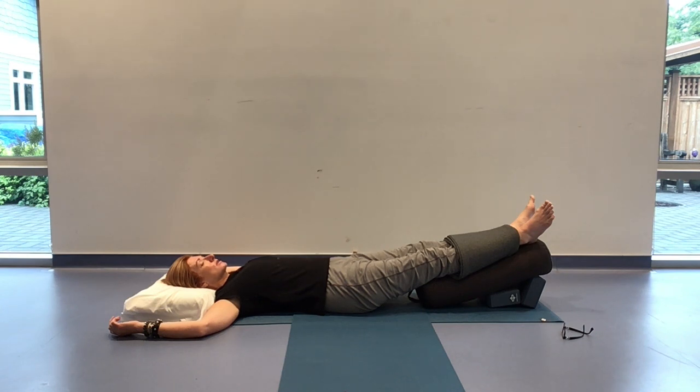Notice if that's causing any strain or holding in your body, and let that go. So the two-part exhale is easy. The pauses are brief and also relaxed. If this breath does not suit you, come back to your own natural rhythm. Otherwise, two-part breath, two-part exhale.